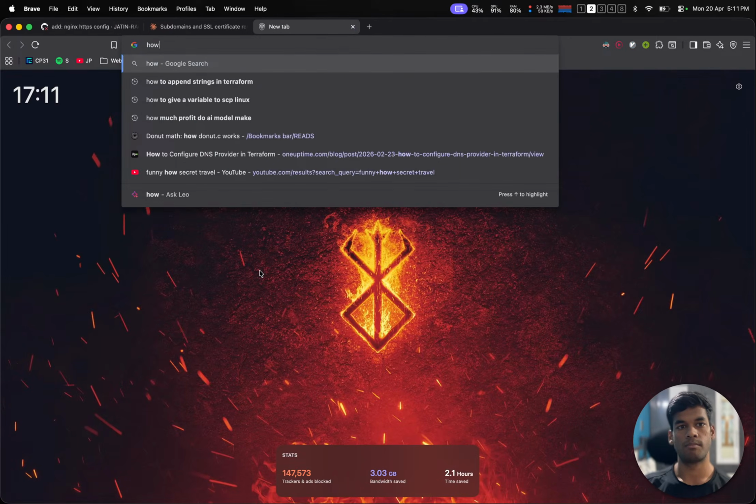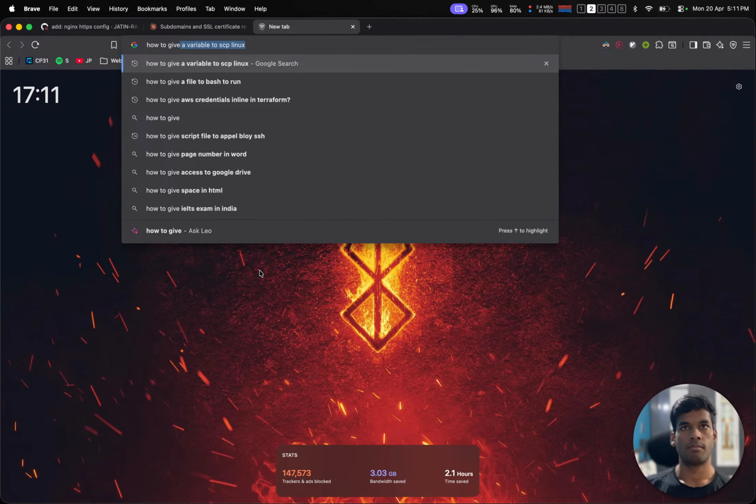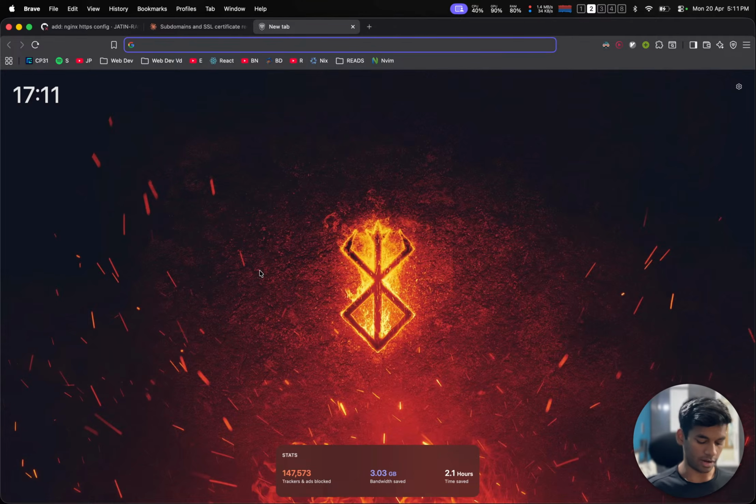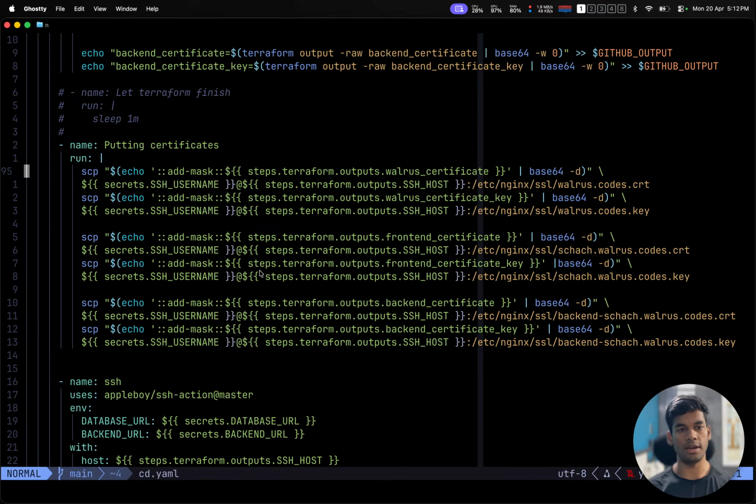We have to put this in the container which is running in Nginx, and that means we want the certificates at the build step. How do we put something inside? We need the certificates at the build step.